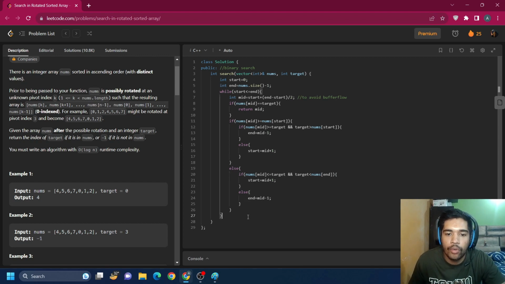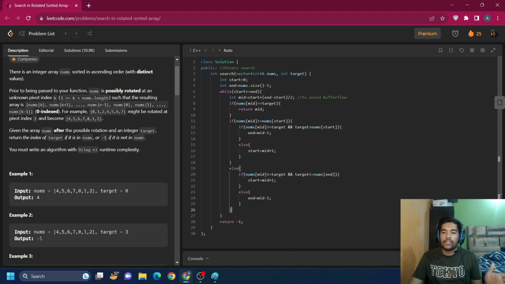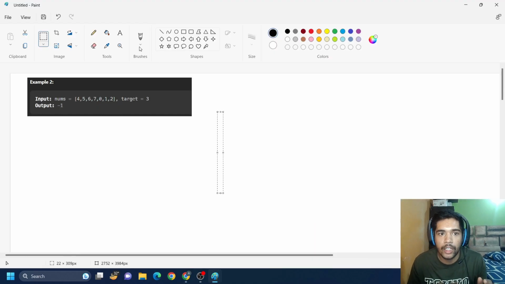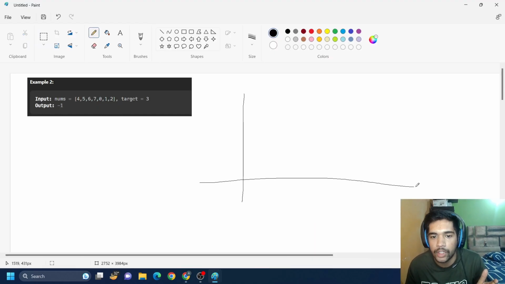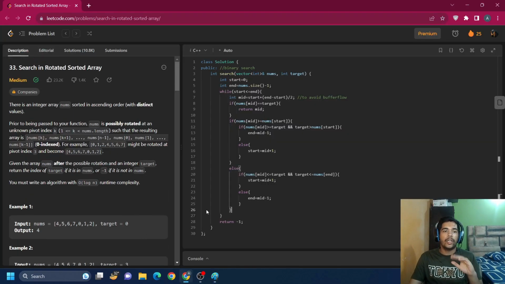So that is all you had to do, and if it is not available in the array, we will simply return minus 1. So this is all you had to do in this question. The only thing was realizing that it was an increasing array after rotation, that halves of it are increasing. It is increasing and it decreases at one point, and then it is again an increasing array, and we only had to decide on which side of the array our target value lies. That is all you had to think about in this question, and it is done.